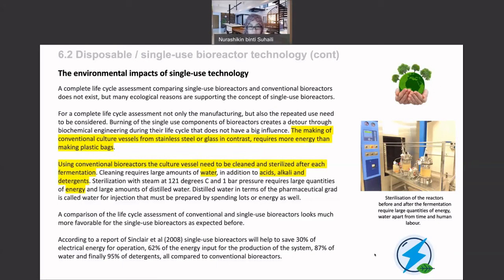Cleaning requires a large amount of water in addition to acids, alkali, and detergents. And then the sterilization with steam at 121 degrees, 1 bar pressure requires large quantities of energy and a large amount of distilled water. It's not normal water, because the autoclave needs distilled water. So those are all the costs for running conventional bioreactors, which can be eliminated by the use of disposable or single-use bioreactors. That's the comparison between the two types of bioreactor.